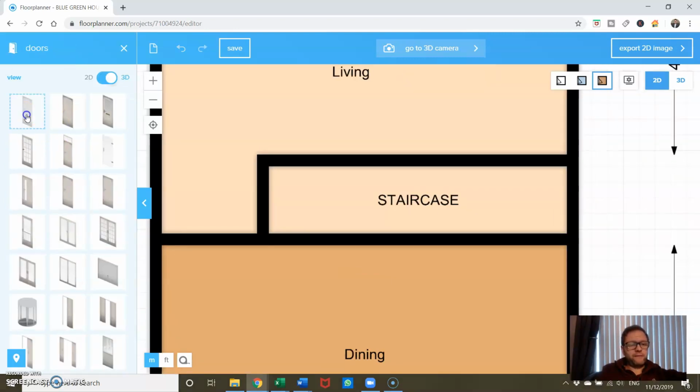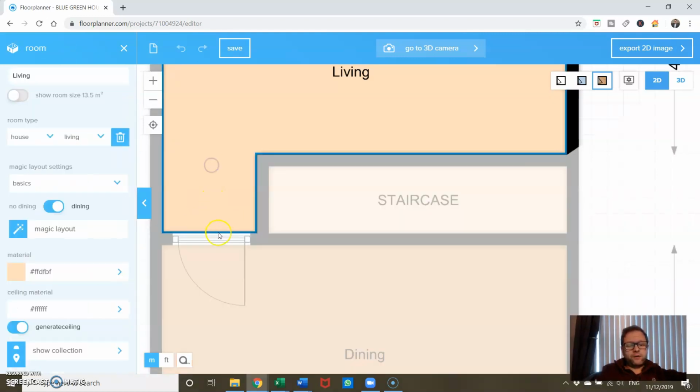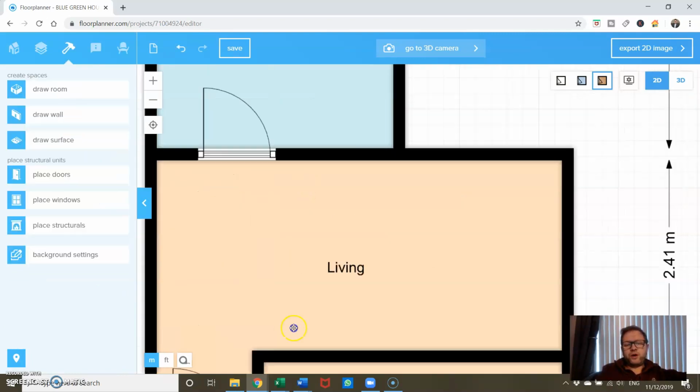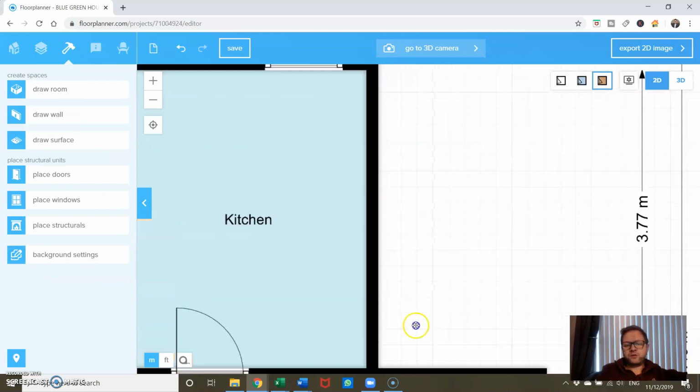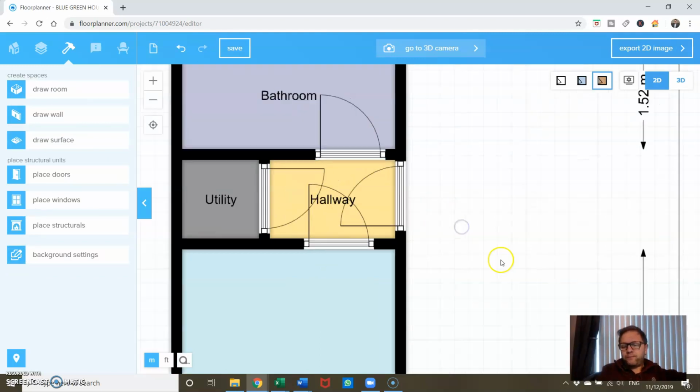As you can see, I've missed a door. There you go. I will spin. That door normally opens the other way. There you go. Just literally work through all your doors. That's okay. I mean, there's a lot of doors there that are sort of contrasting. You might not have a door there, but just to show you what can be done or not done. Yep. So that's the doors.